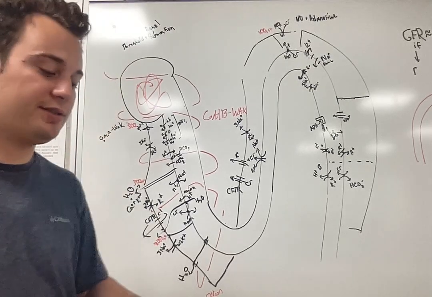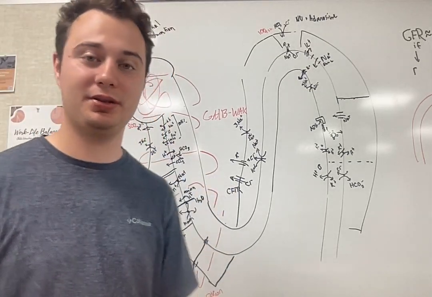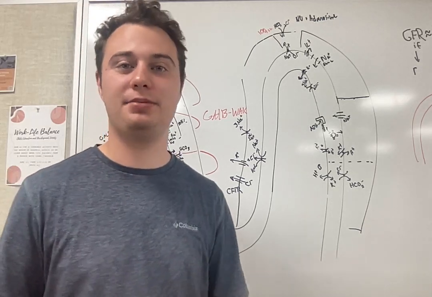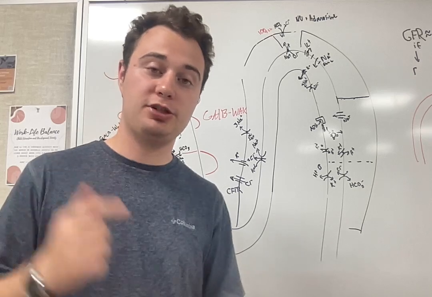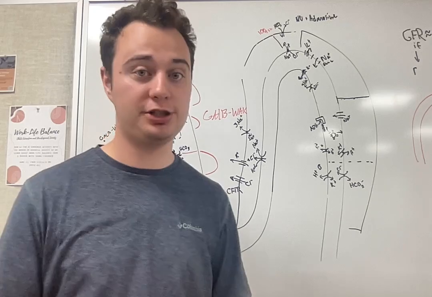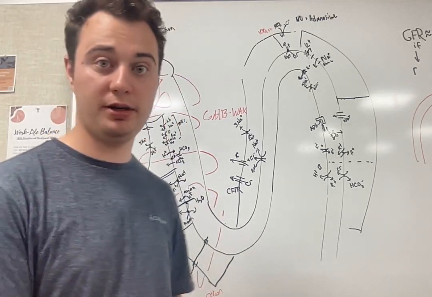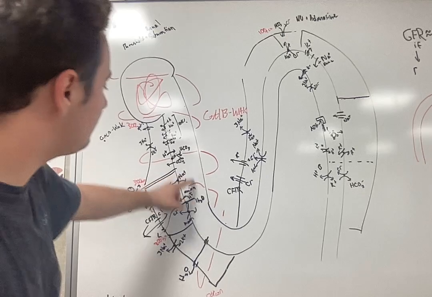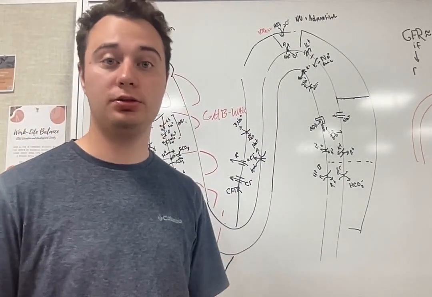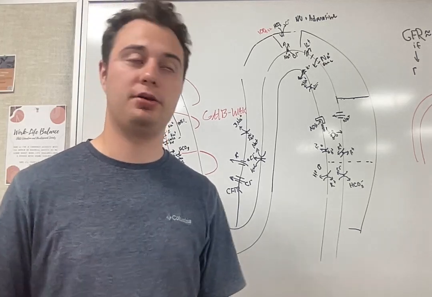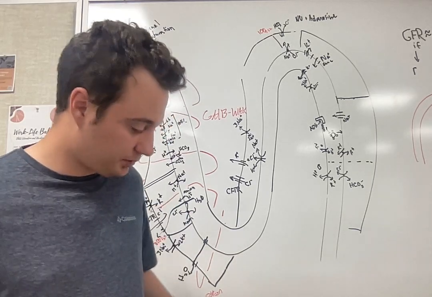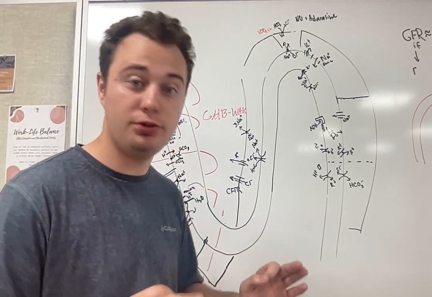But the problem is no matter how efficient your body is with your glucose intake, if you drink like 20 sodas a day, you're going to have diabetes, right? Because these proteins have a limit at which they can carry the glucose into the blood. And if you overload that limit, which is pretty hard to do, but if you somehow do it, then the glucose will just slip on through into the waste and out for excretion. And then you'll have glucose in the urine, and your body won't know what's going on. It's just a machine. But your doctor will look at it and say, you have diabetes.